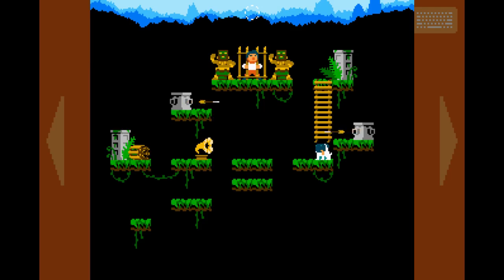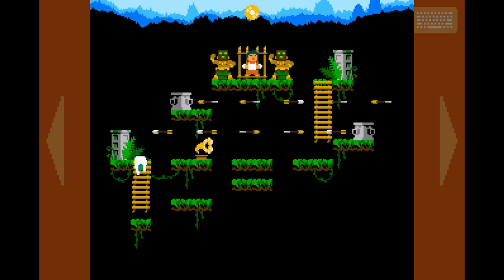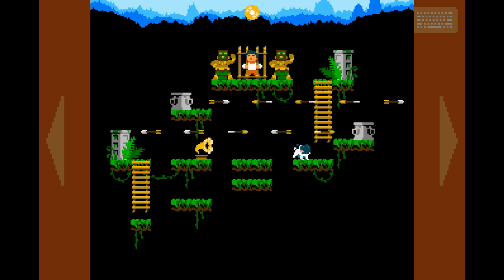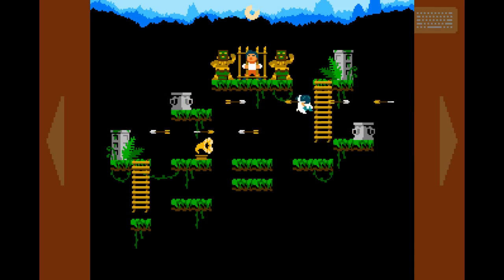Boom. We'll do one more level here. This one actually gave me quite a bit of trouble, so this is like only the 3rd level, but I was struggling with it up to this point. Just gonna grab this over here. We gotta take a very narrow window of opportunity to get through that way, and then we're gonna try to jump back over using these platforms to the other side. Slow down time here. And then I get shot.